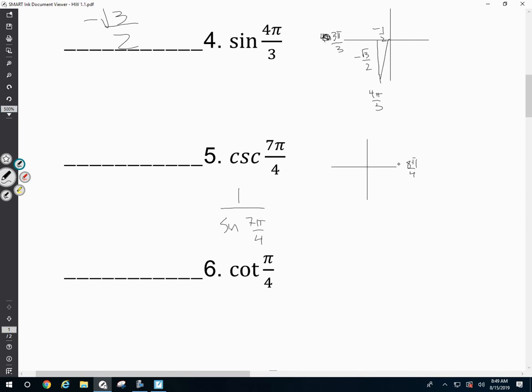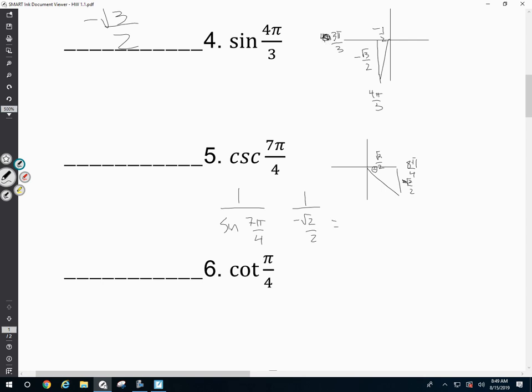Subtract a pi over 4. Again, adding, subtracting. So going around clockwise is subtracting. Puts me in the 4th quadrant. We have a triangle with side lengths of root 2 over 2, since it's the 45, 45, 90 triangle. And we would have a negative vertical distance, since I'm going down with my triangle on the xy axis. Sine is opposite over hypotenuse. The vertical side length is negative root 2 over 2. So I'd have 1 over negative root 2 over 2.